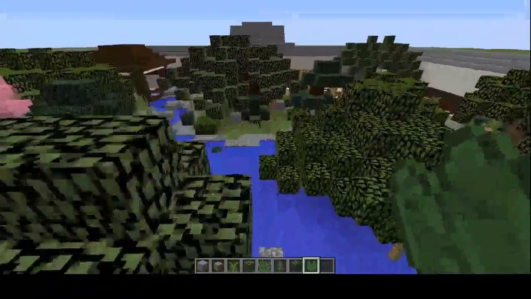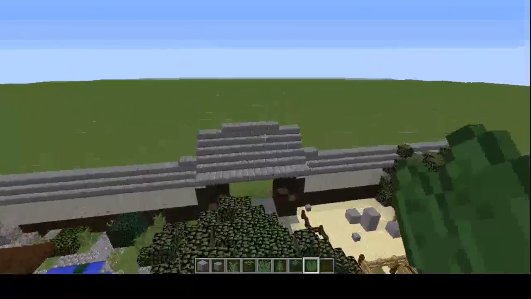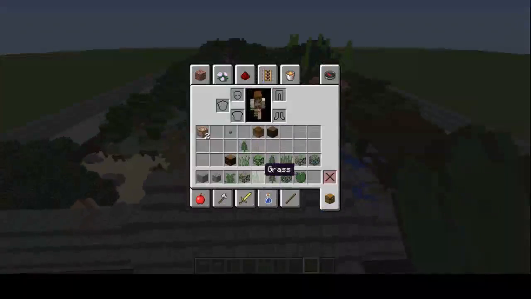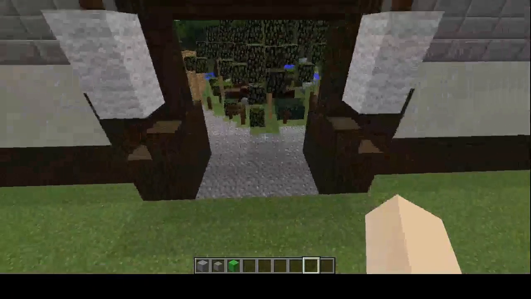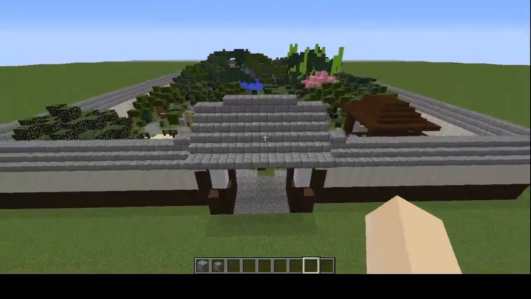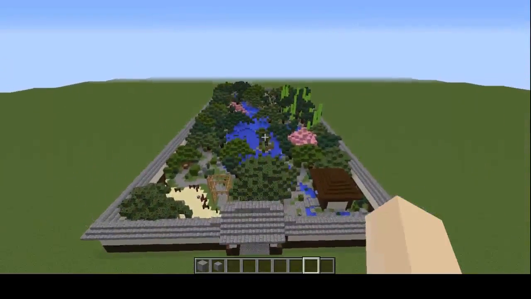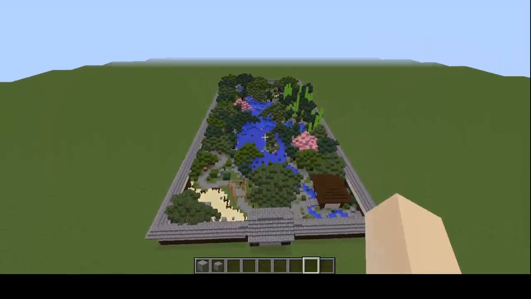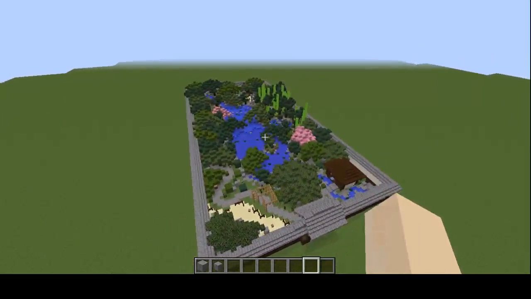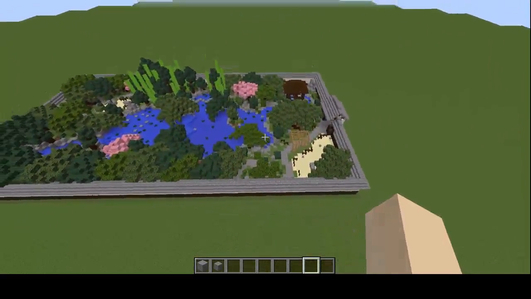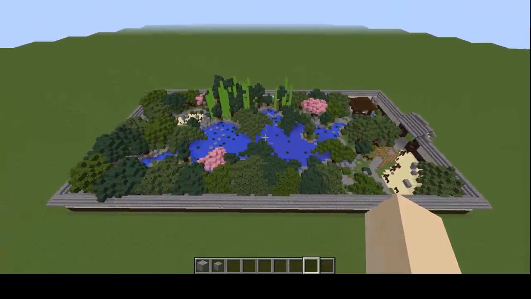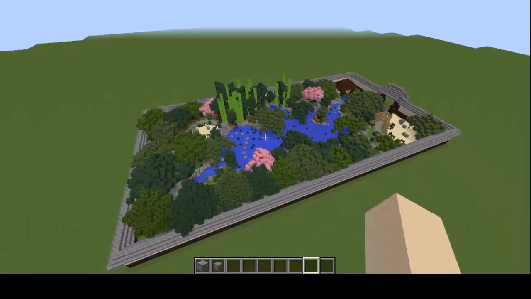So as you can see, this is my Japanese temple garden mostly done now. It has a lot of detail. When you are looking from afar, it actually looks really nice. It's got that nice bushy look that you would see in Japanese temple gardens. Like I said, you don't have to do everything I've done here. If you want, just do little bits here and there. I've only done quite a large build to show you what it can look like when you do a temple garden on quite a large scale. I think it actually looks really nice, and it does have the desired effect of a temple garden.